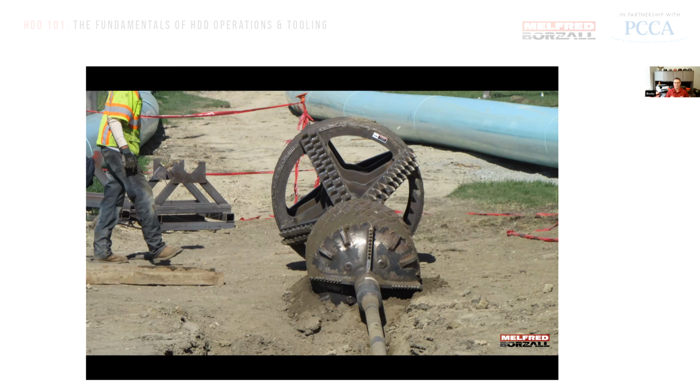If it's too thin, if it's too thick, if there's nothing coming out, if there's just water coming out, those kinds of things are going to help you from sticking. But generally, if you are going to stick rod, what I tell people is bump up your mud a little bit, depending on your situation, and push it back gently. If you're in a rock situation, like a DG or a tighter composite, move some of that drill cuttings out of the way first. But you don't want to overcharge your hole with pressure either, and you can cause a frack-out, or you can hump a road or anything like that.